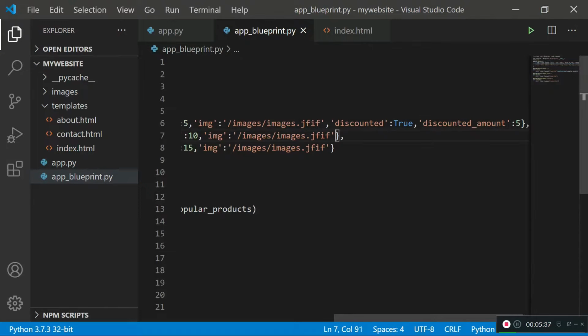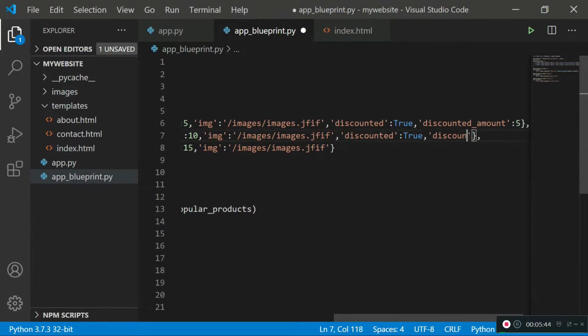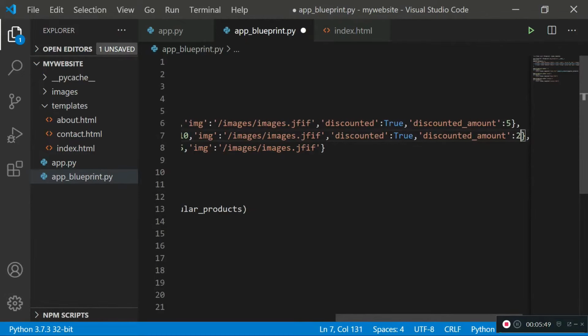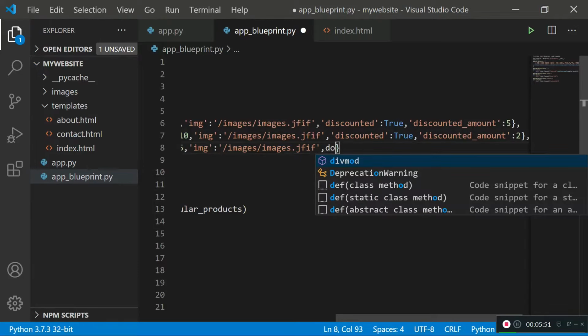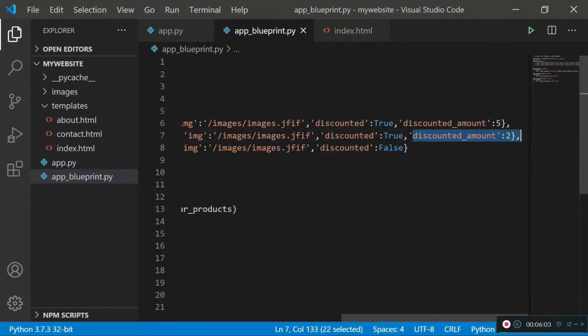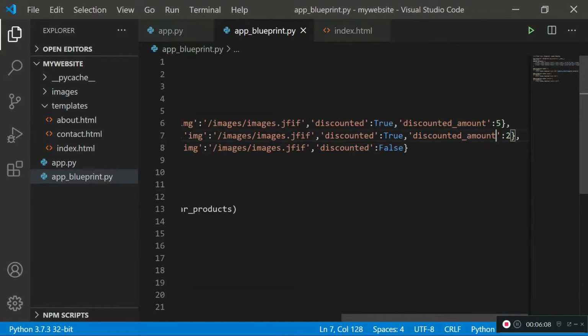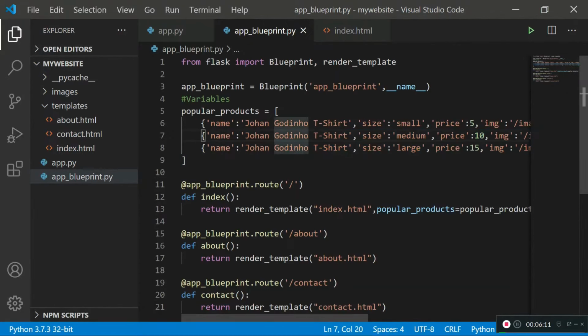And for the rest of the products that you want to or do not want to be discounted, so let's make this one discounted as well, make that true, and then discounted amount, let's make that £2. And then the last one, we're just going to make sure that it's not discounted, so at least one needs to be not discounted so that we can make sure that it's working fine. So on this one, I'm just going to do discounted false, and since it is not discounted, we don't really need to specify how much is being discounted, because hey, if it's not discounted, how can we have a price that's being discounted? Either way, that's our data structure ready.